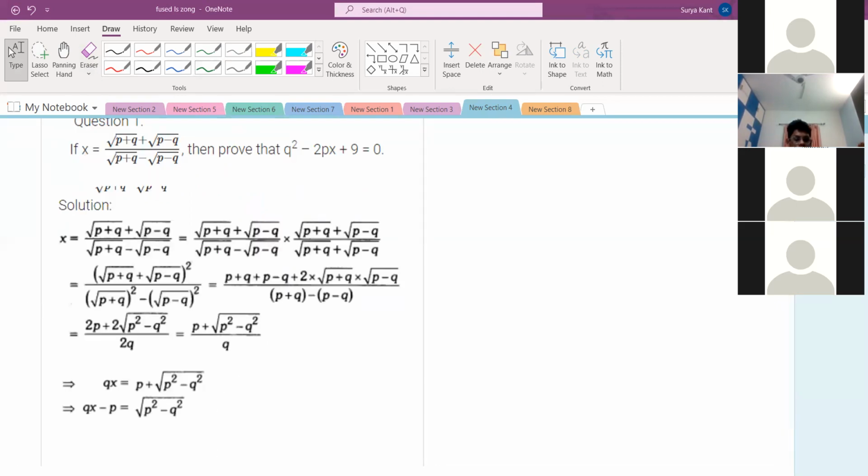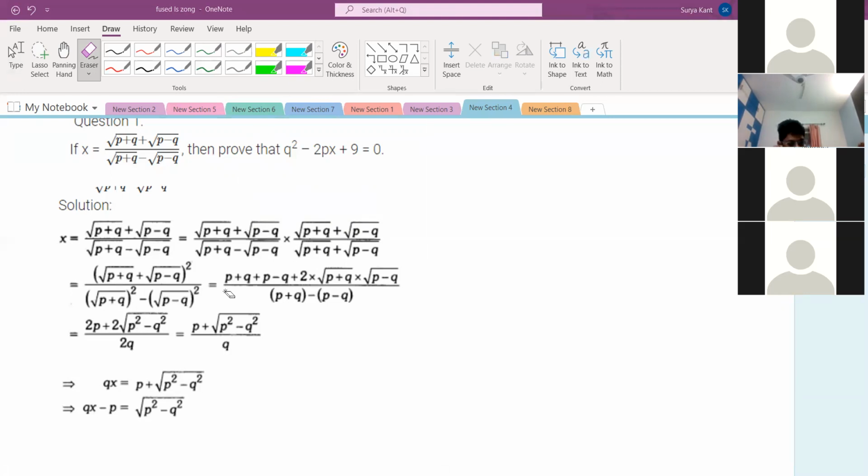Here is clear or not, just check. Ritvik. Then from here down, what we are doing here? A minus B whole square is opened here: A square plus B square plus 2AB. Okay. Satvik, yes, sir. I got the question. Completely got till here? Yes, sir. I've looked over it. Okay.